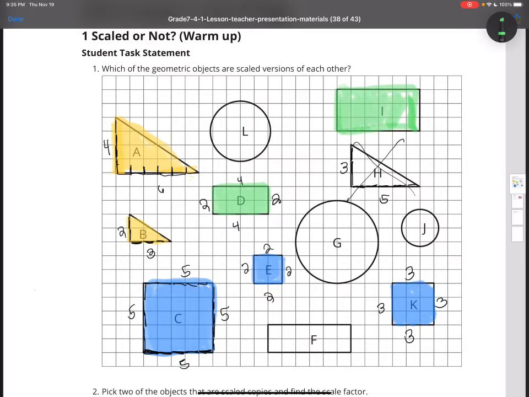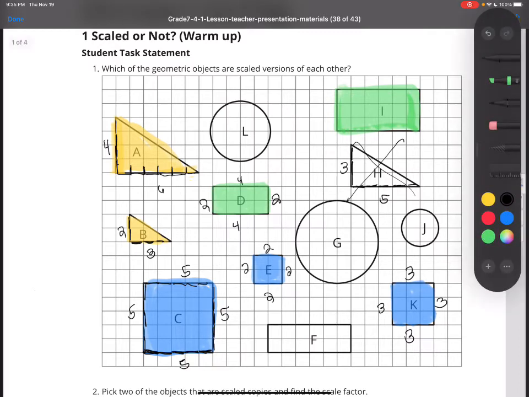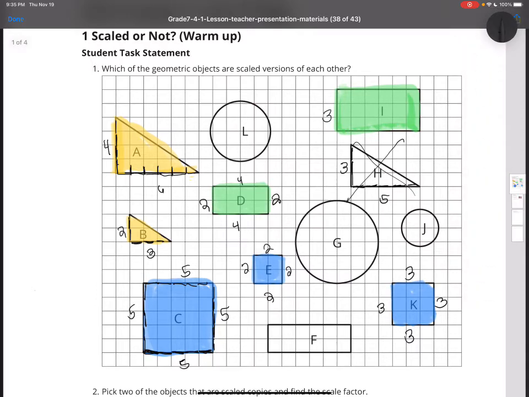I'm just highlighting in green so you guys know what shape I'm on. I'm not saying that this is a scale copy. All right, so I is 3, and the size is 1, 2, 3, 4, 5, 6. Okay, this is 1, 2, 3, 4, 5, 6, 3.